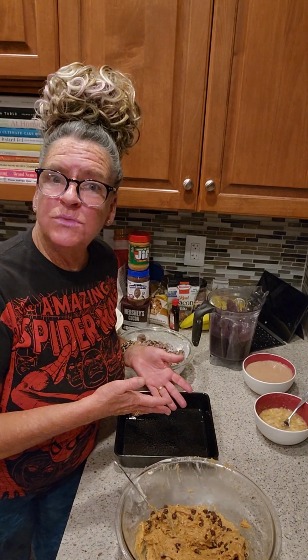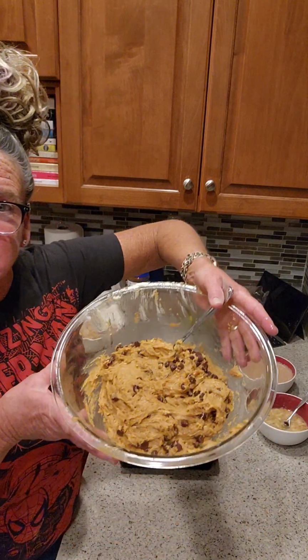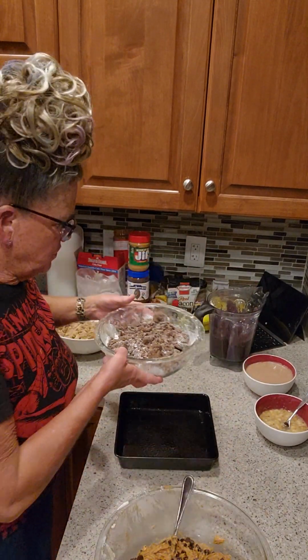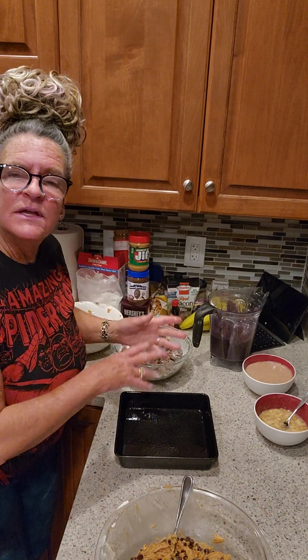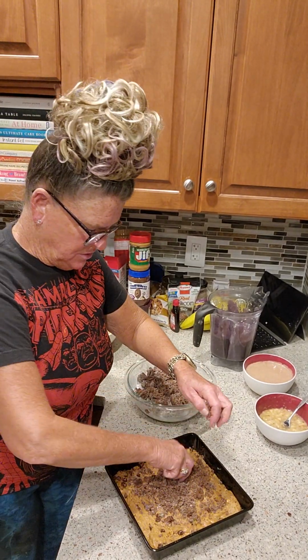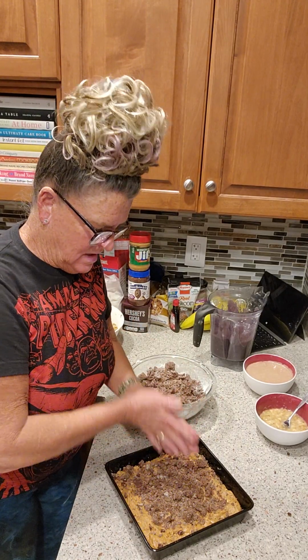Okay, I'm going to do the Reese one first because it's the easiest one to do. It's just the batter, and I've added the chocolate chips to it. Put that in the pan, and then I've got the chocolate streusel that's going to be crumbled on top of it, and then we'll set that one aside, move to the next one. All right, cake's in the pan. I'm just putting the chocolate streusel on now. We'll set this aside. I don't think I'll have to do 2 different bakes when I get to the oven too, so, you know, I'm trying to save time on the video. All right, this is the Reese, the chocolate peanut butter coffee cake.